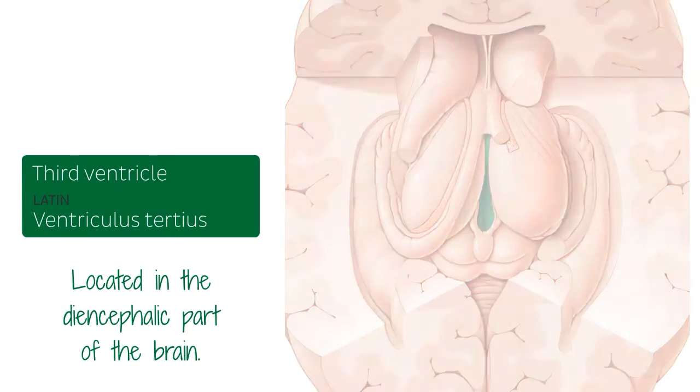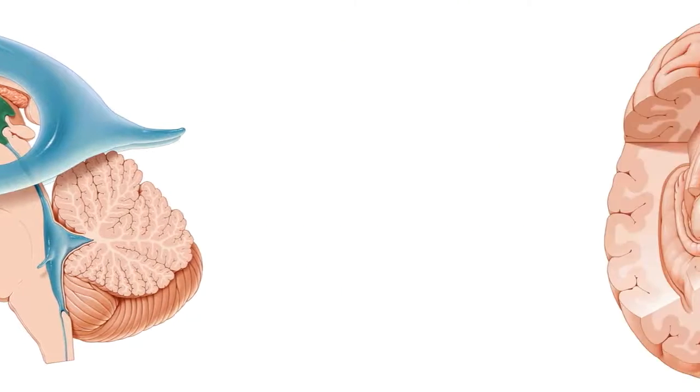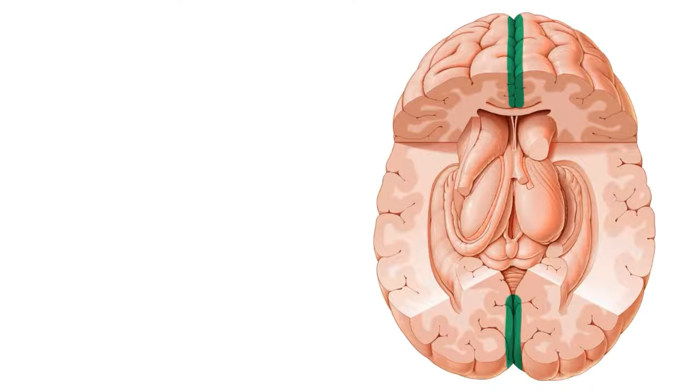And here we can see the third ventricle from the medial aspect. And as you can see, in its inferiormost parts are the infundibular and supraoptic recesses of the hypothalamus. So you can see it right about here. For this tutorial, I will not go into detail about the ventricles, as they will be covered in a separate tutorial here at Kenhub.